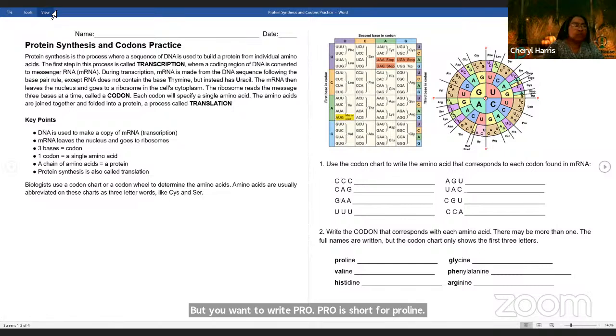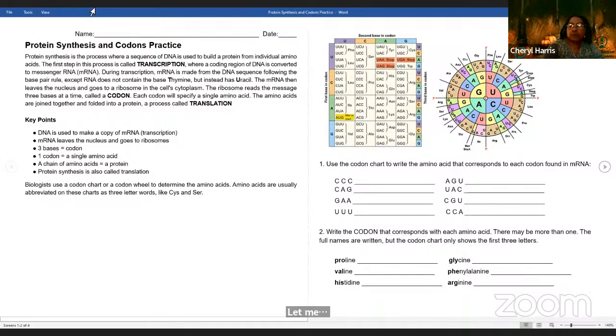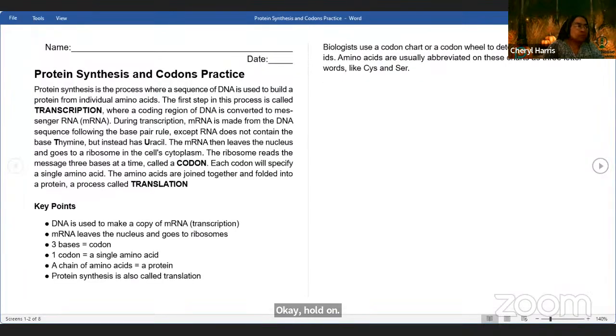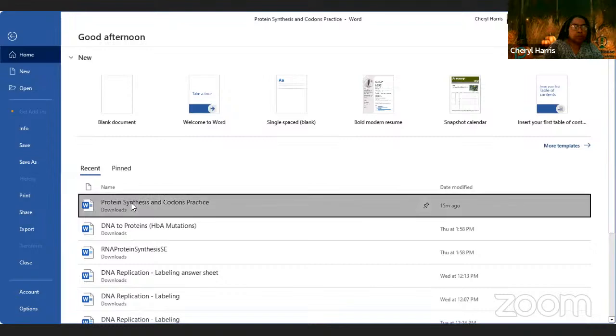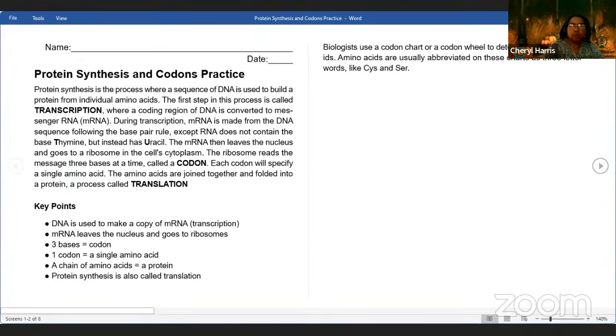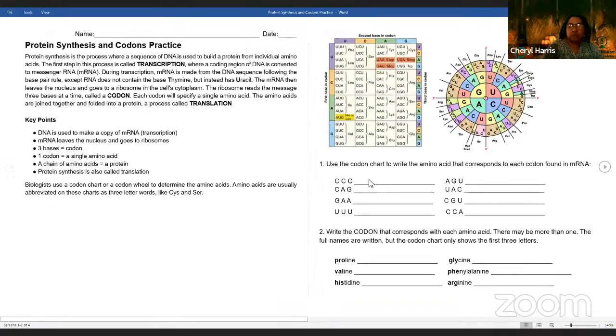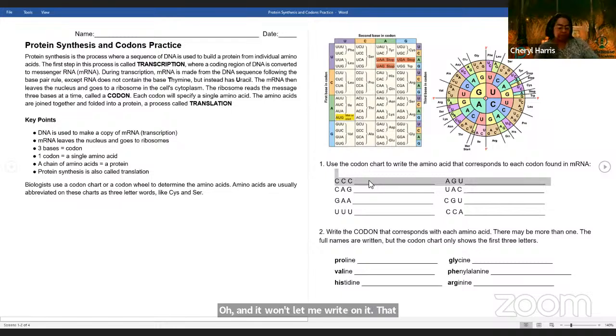Let me come back out of this. Okay, hold on. Oh, it won't let me write on it. That was the whole reason for pulling this up.